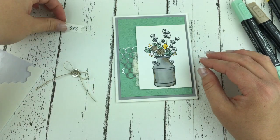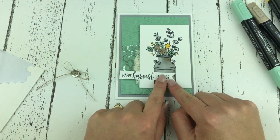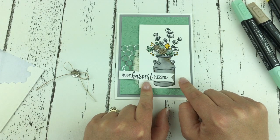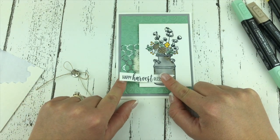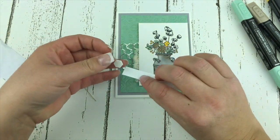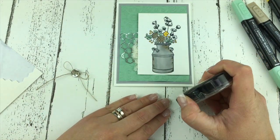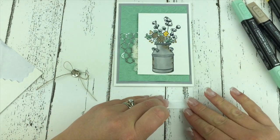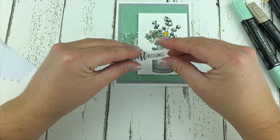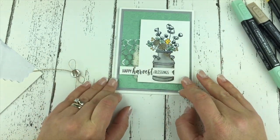Cute. And I want to put my sentiment on, and it's going to go sort of through here. And so this piece already has dimensionals on the back side, but this piece right here is going to need a dimensional. So we'll just put it sort of behind the word happy, and then we'll put some snail adhesive on the other side. And it says Happy Harvest Blessings.